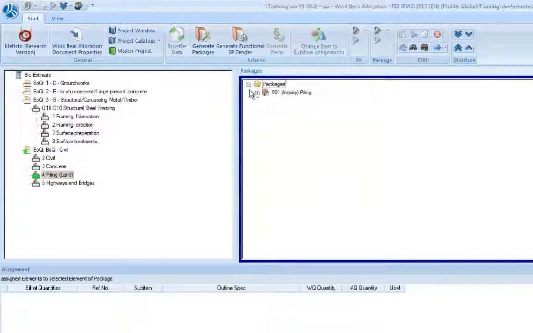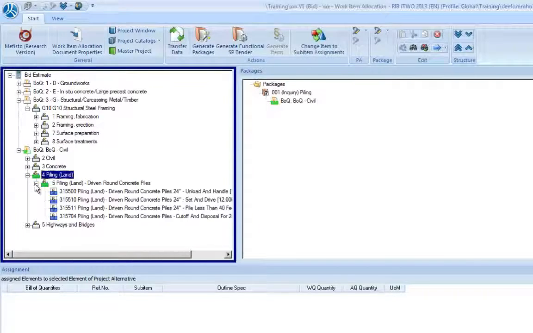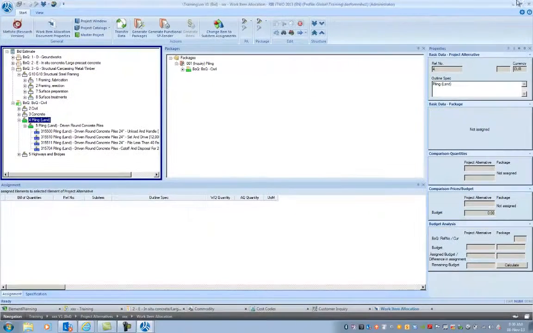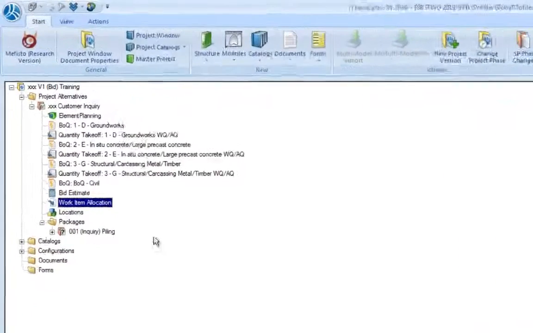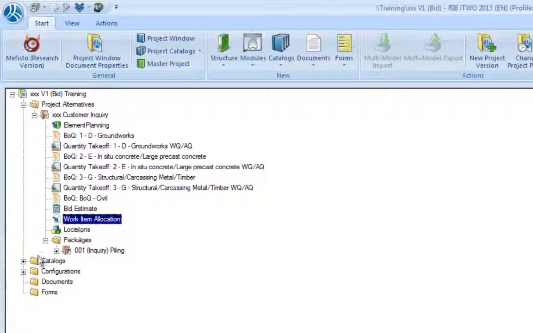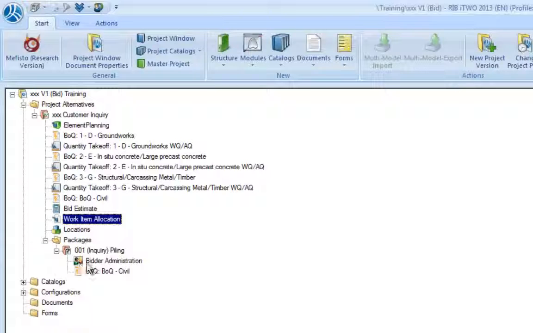You see now that there is a package on the one side, and you see what are the related items that I want to subcontract. In the project the package was now created. The package normally is in inquiry stage.